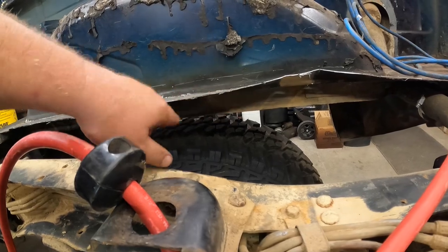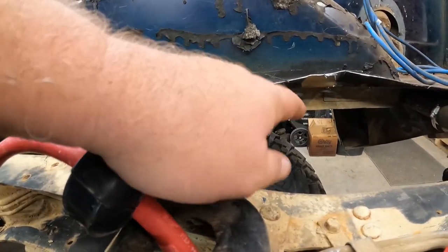Since I know what not to do, I'm going to come over to the passenger side and not hack it all to pieces like I did on the driver's side. First, I've got to clean this thing up because it's filthy — can't see much of anything. I'll go through, clean it up, find all my spots, drill those out, and then use the hammer and pry bar to bang them out. That seems to work much better than the air chisel. If I don't have to fix two wheel wells, I'll be in good shape.